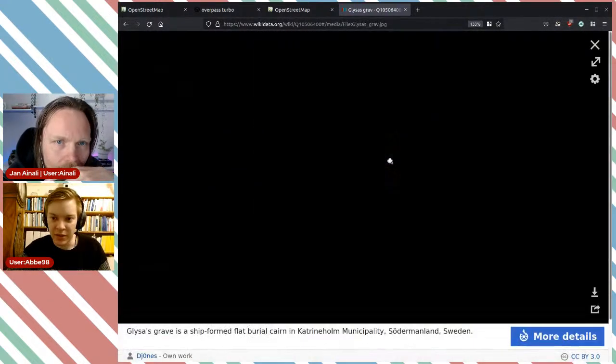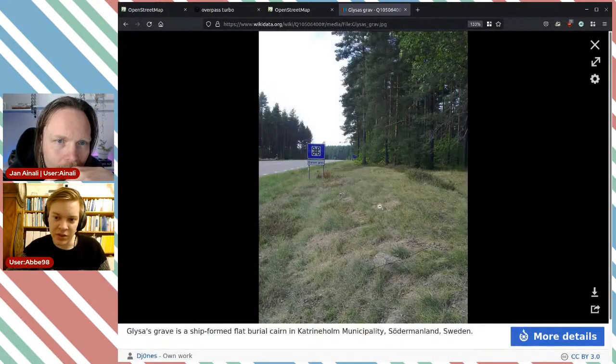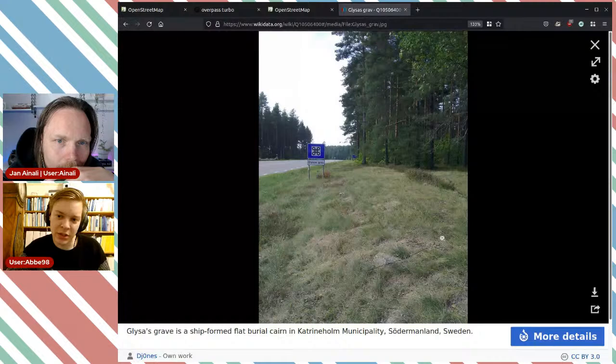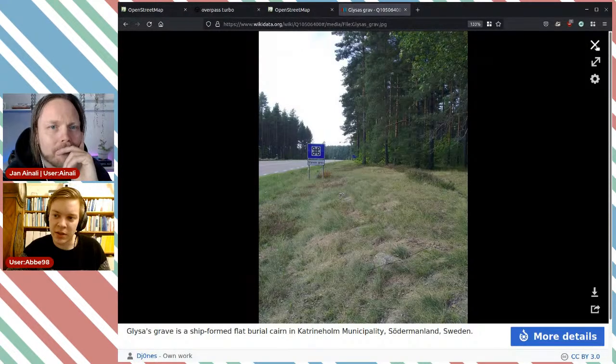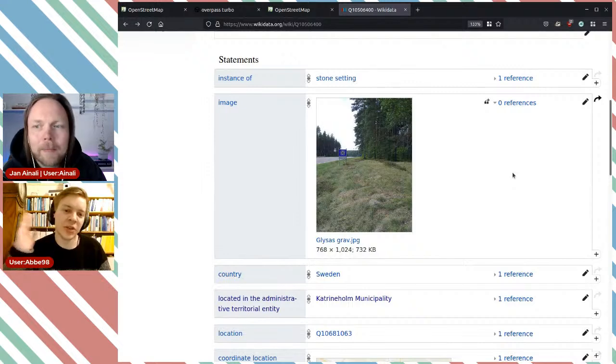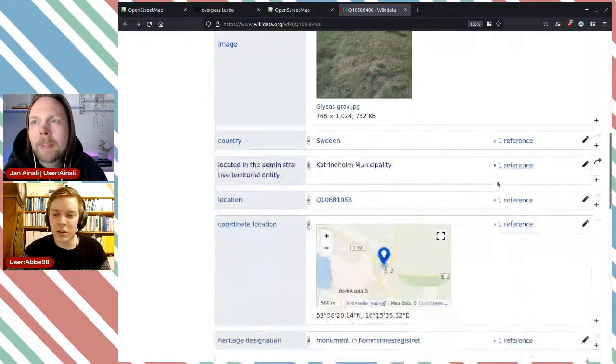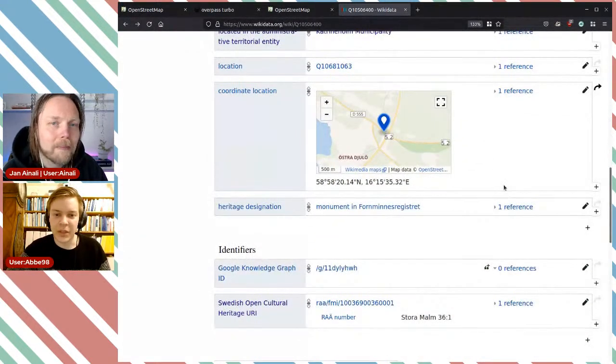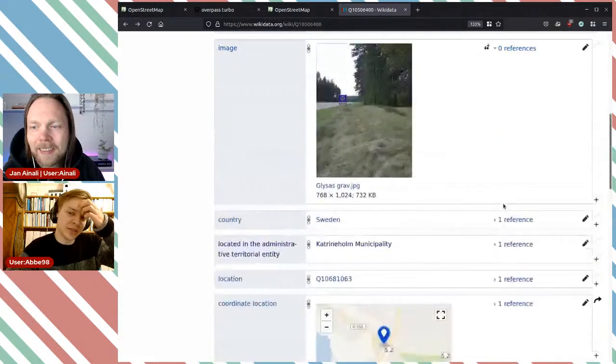And let's see. It doesn't show up too well on this image, but it's like a stone setting in a ship formation. It's easier to see in real life. It's rather easy to see in real life, this one.